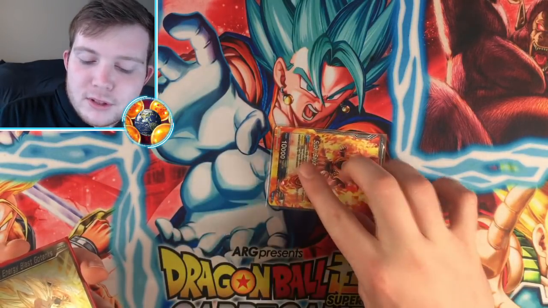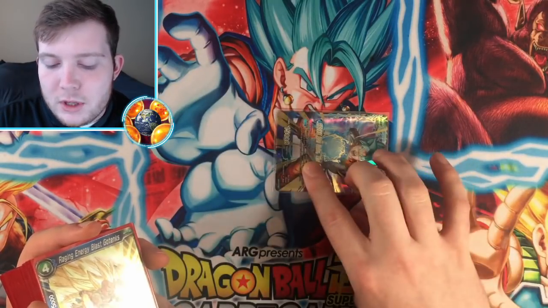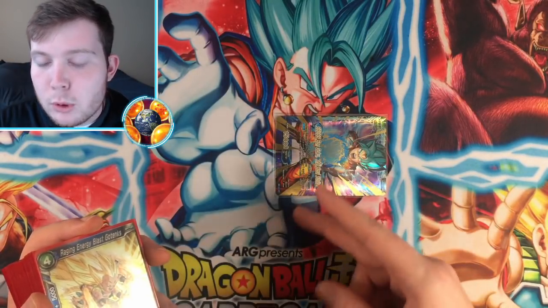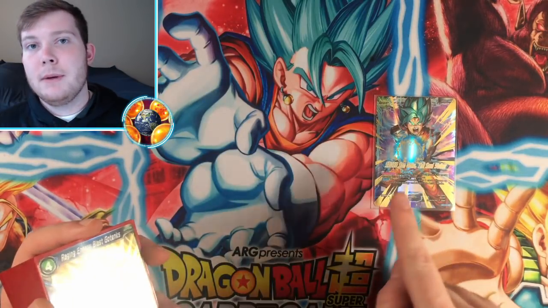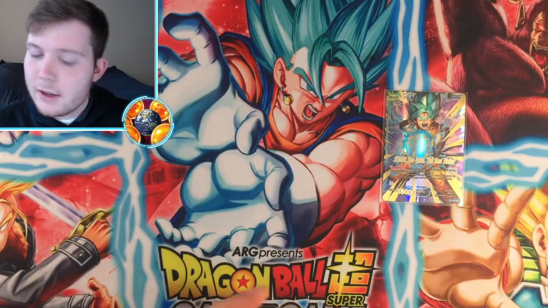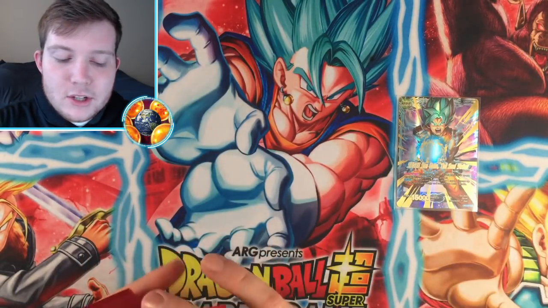Whenever he swings on the front side, you get to untap 1 energy, and on the back side, when he swings, you get to draw a card and untap 2 blue energy. So he's really cool. He allows you to make bigger plays on every single turn because it gives you an additional 2 energy every time.